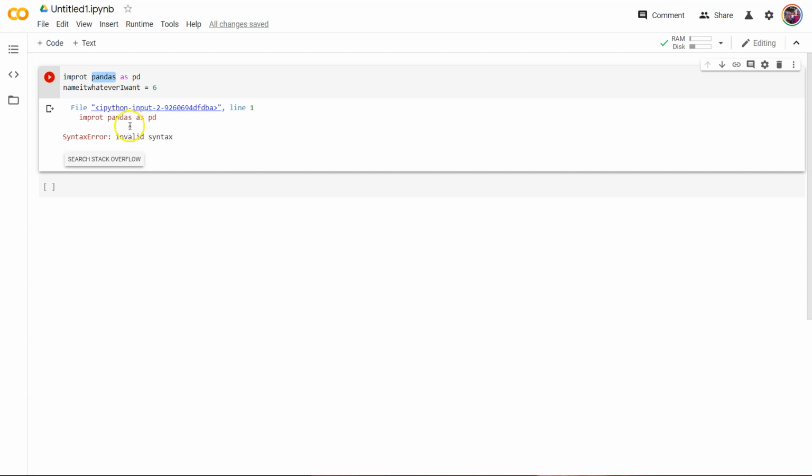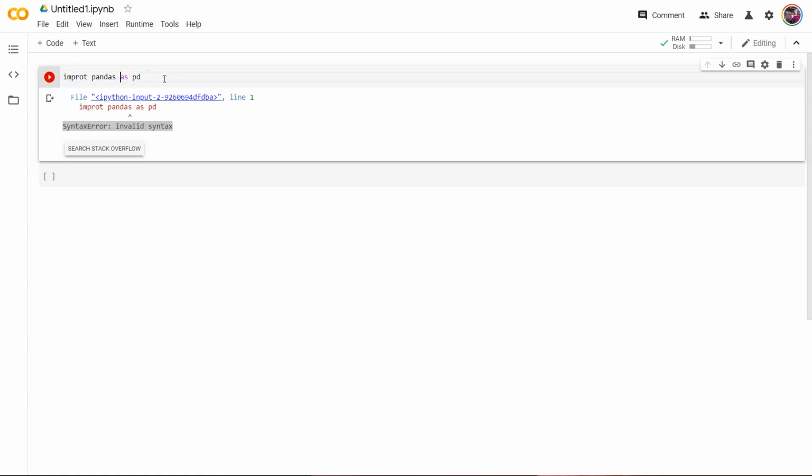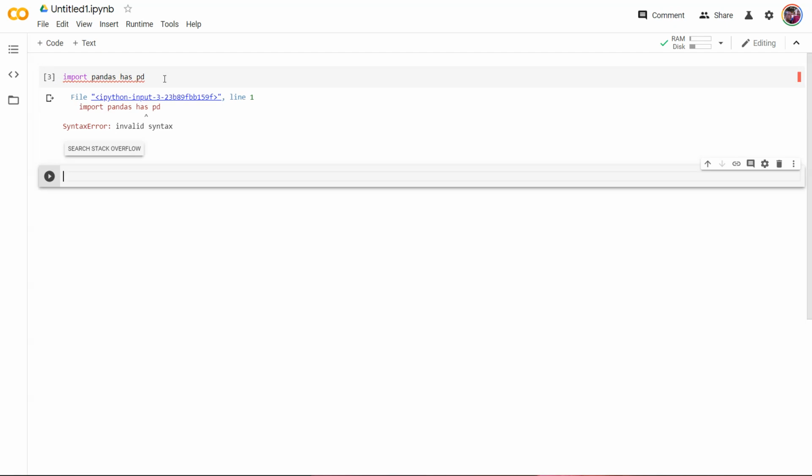So these arrows, you have to kind of take it with a grain of salt. They're not always going to get it right, but it does tell you if you see an arrow that the error is going to be either on the word it's pointing to or somewhere before it. Usually not going to be after the arrow. So I look at this and I say, wait, pandas isn't the problem. There's my misspelling. So syntax error, we get a code here that we can use to search. It's a standard error message, and it'll come regardless of whether the syntax error was with the import, or what if we did spell that right and we actually did it with has on accident. Invalid syntax error. Same type of problem.